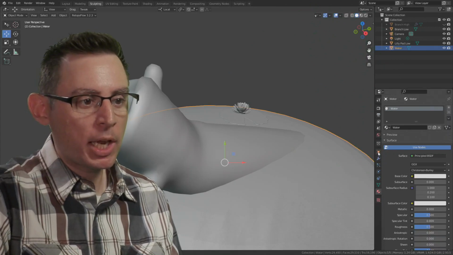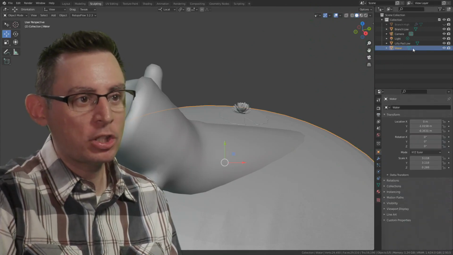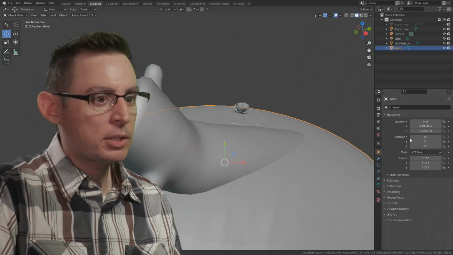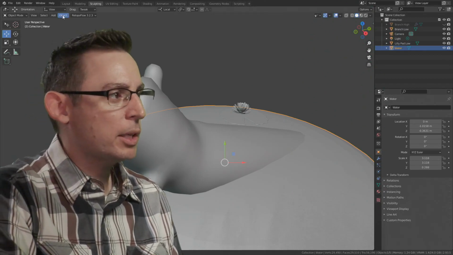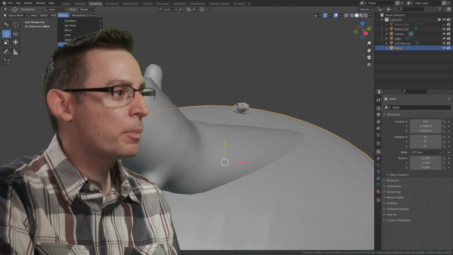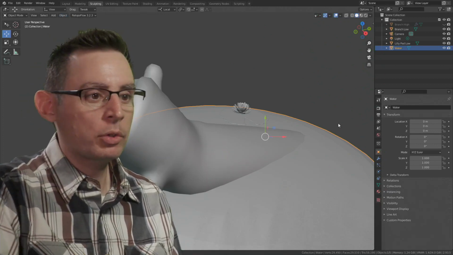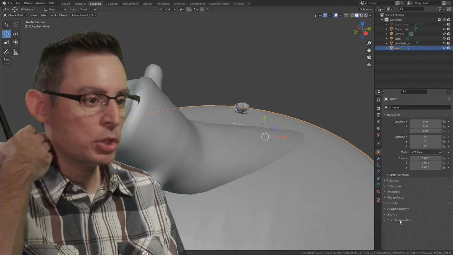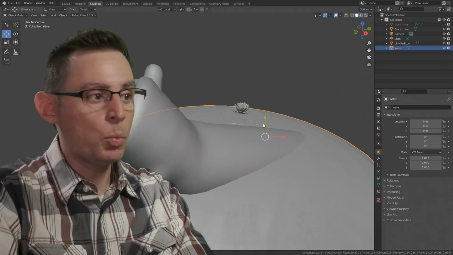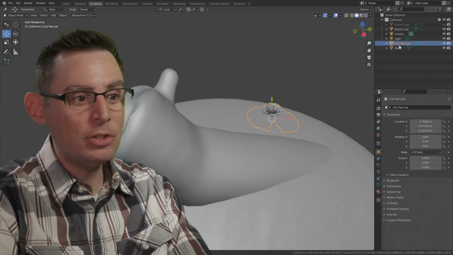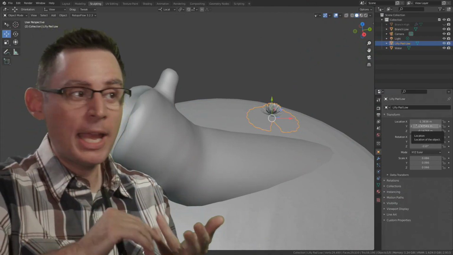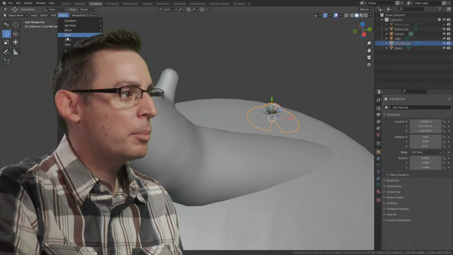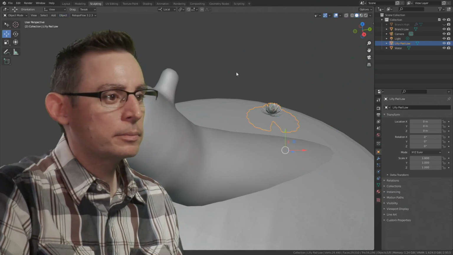So I'm just going to double check everything. I got my water selected, and this is such a great example. The water object selected. Look at all the transformations that I've done to this object. So with it selected, I'll go up to the Object pull-down menu, Apply, and we'll do All Transforms, which is going to zero out the position and rotation values and put the scale to 1, which is just fine. I need to do the same thing for the lily pad because, as you remembered, I both moved, rotated, and scaled it. So let's apply all those transformations.